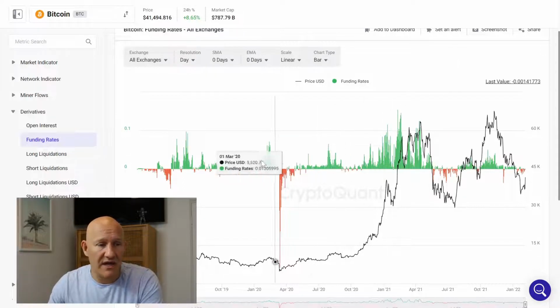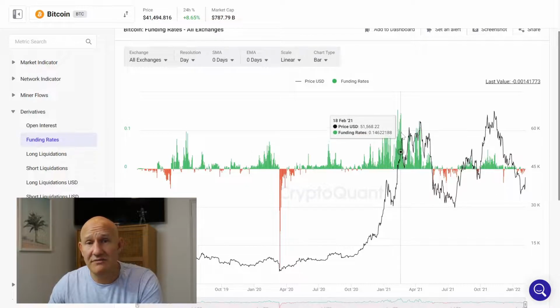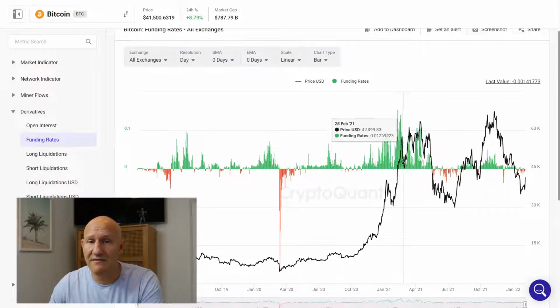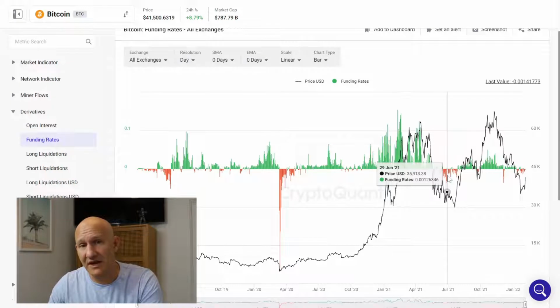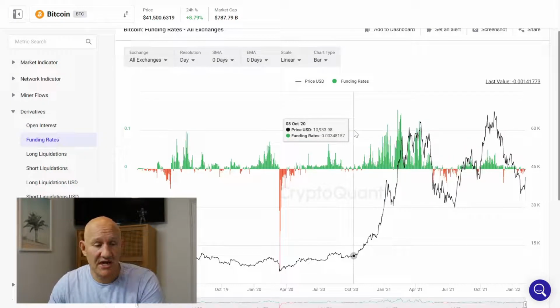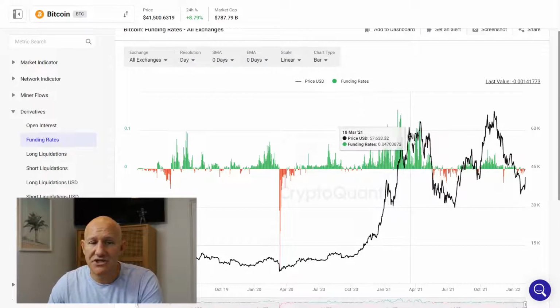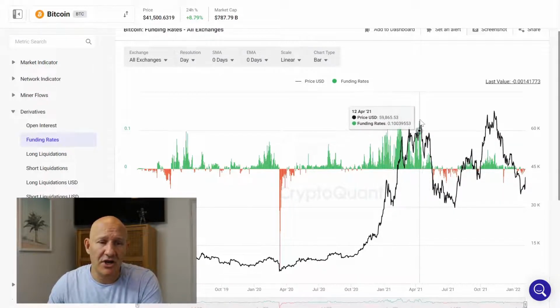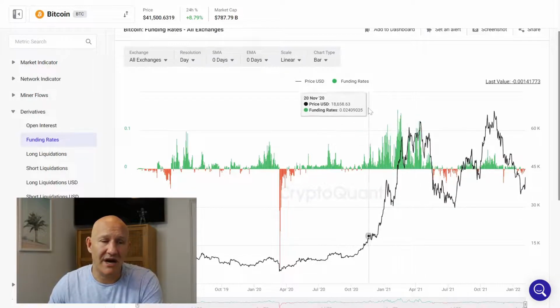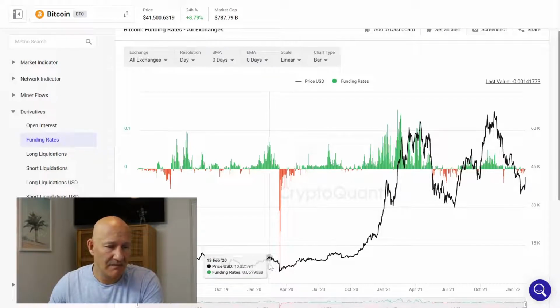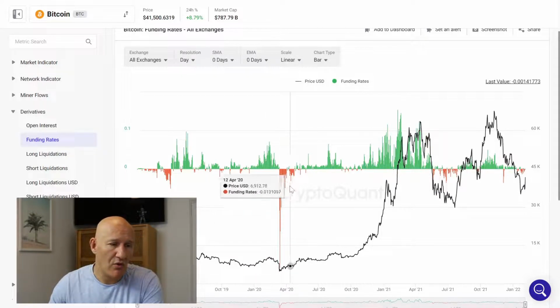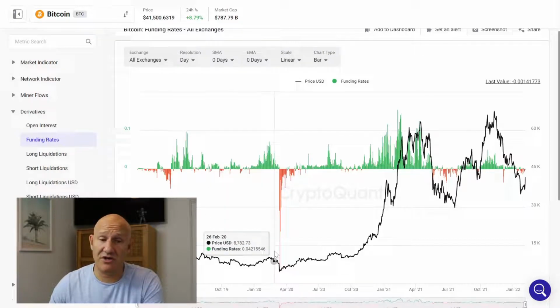On this line, the green bars are when the funding rate is positive, and when it's red, the funding rate is negative. What you can see from this chart, even though we're quite zoomed out, is that you have these big spikes in the funding rate, generally around the peaks or troughs in the market. At these times here, when we were reaching all-time highs, the funding rate was extremely positive. And down here, when we had this big market pullback, the funding rate was extremely negative.